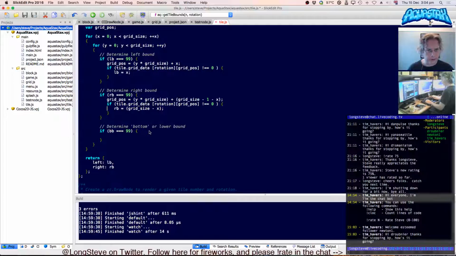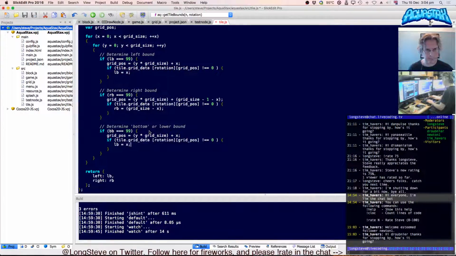So, grid pos. This is the right boundary, so I'm going to determine the lower bound. So we want incrementing y. I think it's just going to be plus x, similar to this one here actually. That looks too easy. That can't possibly be right. I will see what I think it's doing. I might have to do it in a different loop. It's not x, it's going to be y for a start. No, that might be what it is doing.